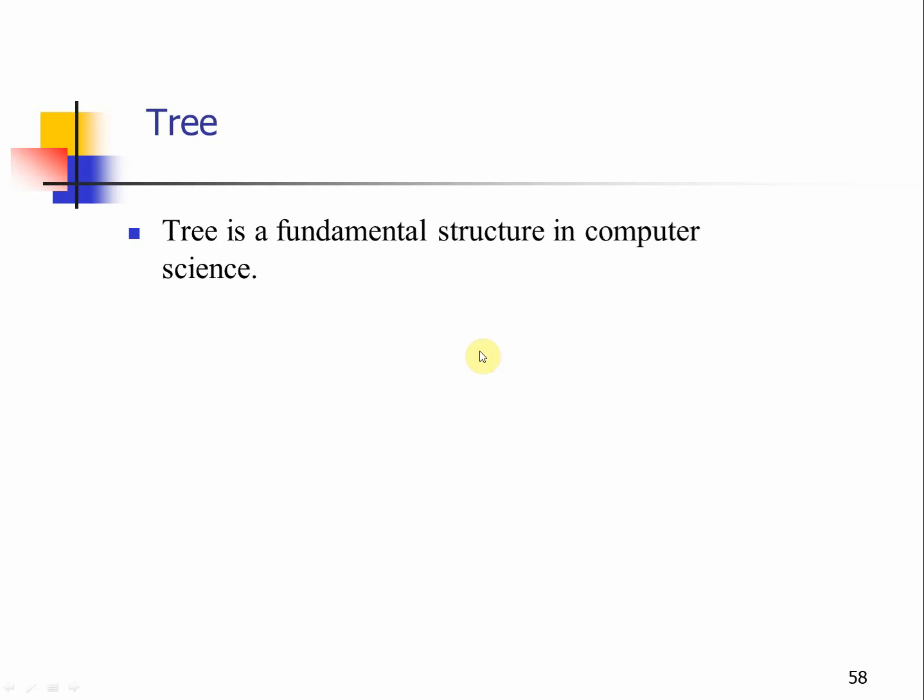After we discuss the definition of the recursion functions, and then we look into a bad example of using recursion, now it is time for us to take a look at the good example of using recursion. As we saw before, tree. Tree is a fundamental structure in computer science because it has so many different applications that we are able to use, including binary tree, binary search tree, Huffman encoding tree, binary heap, etc.